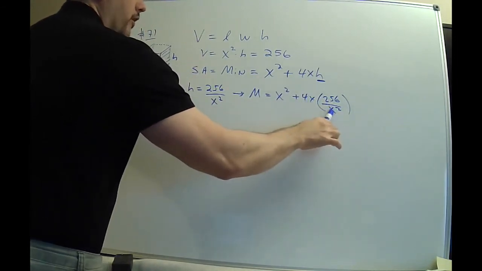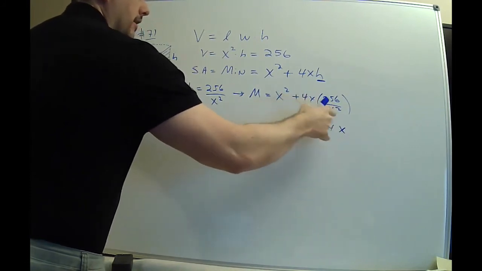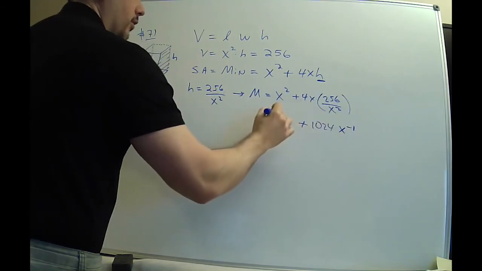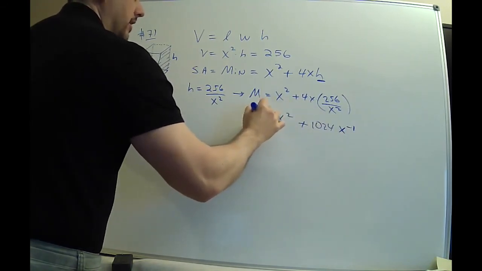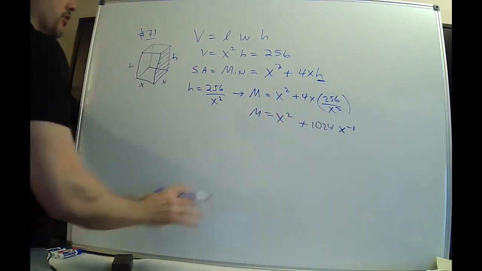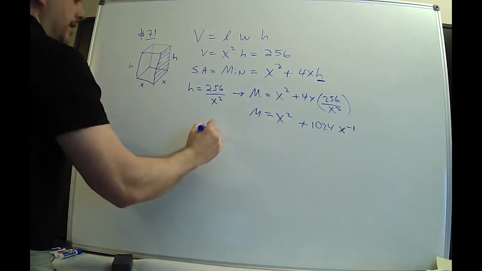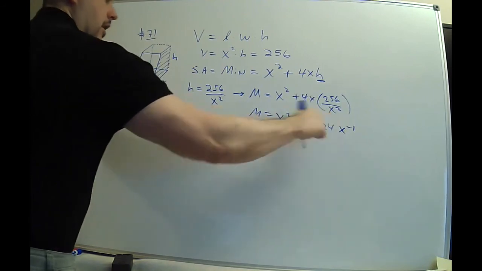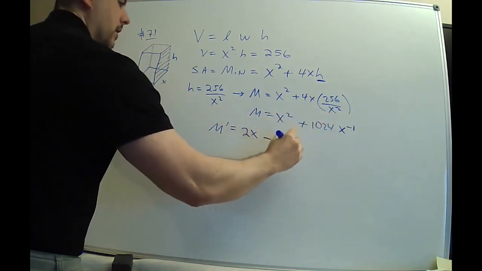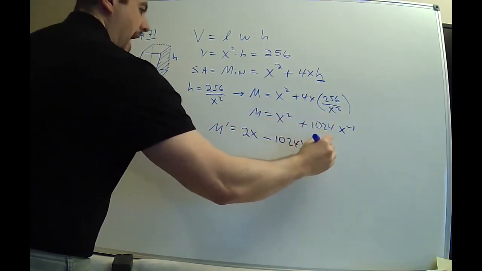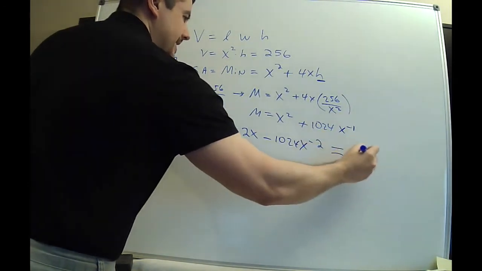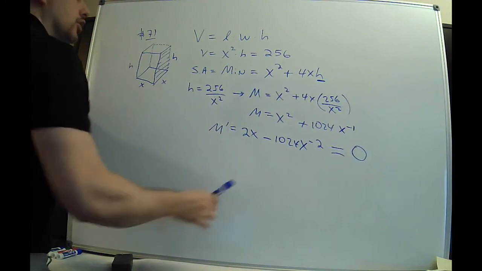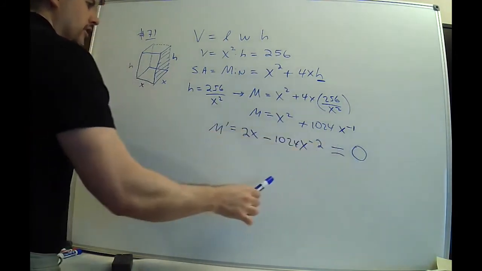Now, x1 over x2, right? The larger power is on the bottom. So if you did 1 minus 2, you get -1 there. It doesn't matter what you put. You're going to take the derivative of it in a minute. So this is your min equation. Take the derivative. The derivative of x squared is 2x. Multiply by the power. Subtract 1. And set it equal to 0. You're trying to find the min or max, and here it's a min. So you must set the derivative equal to 0.